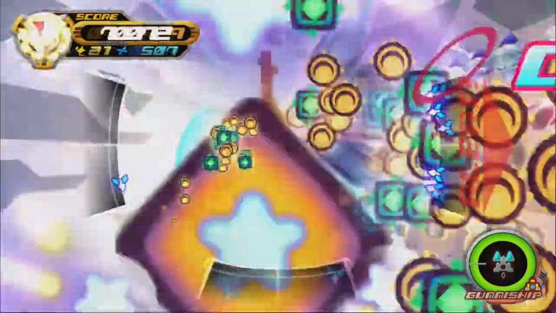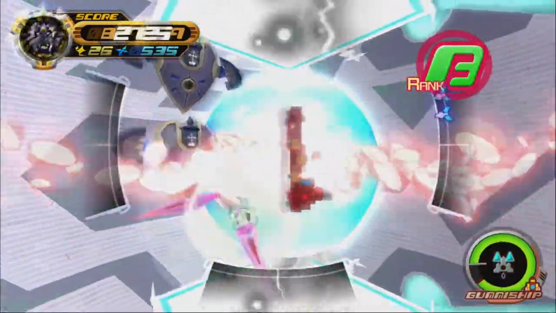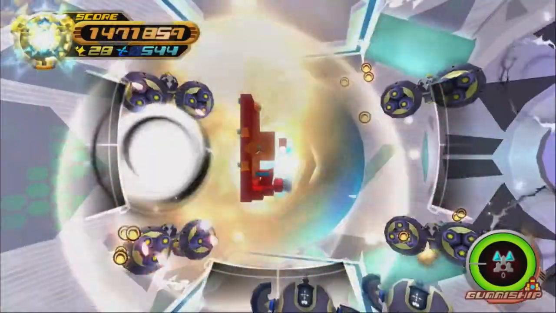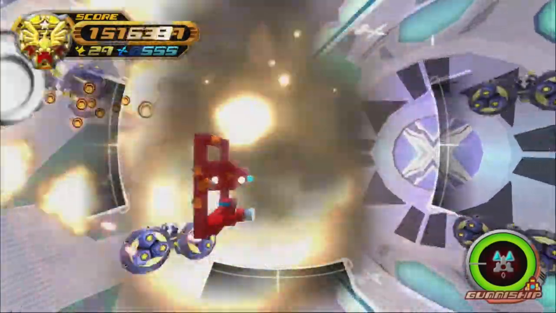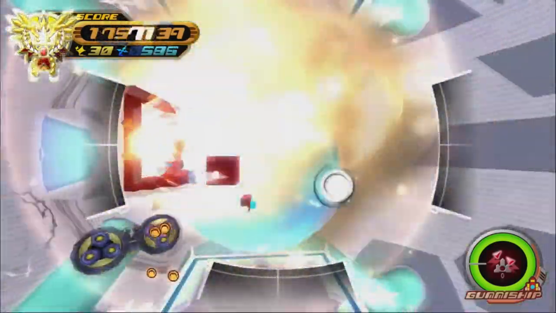We're already up to rank C. Can we destroy the core? That would be great if we could destroy the core. We destroyed the core! We get the metal converter. I believe that's an ability that will convert metals. Not all of them, but some of the metals you get into health. Which is also very nice. But it won't really help us for Hunter X because no metals are even dropped during the Hunter X fight.